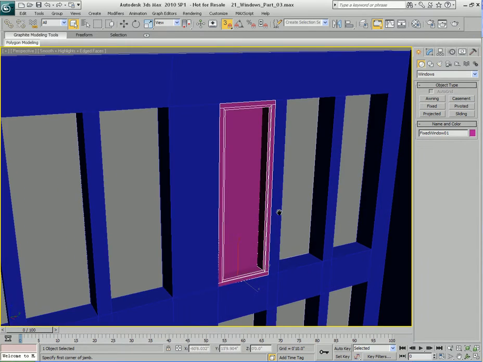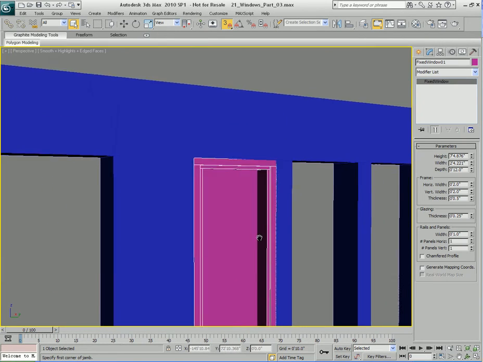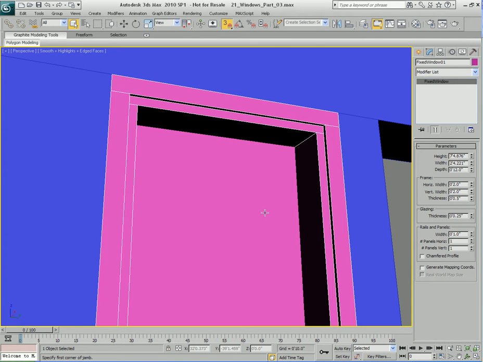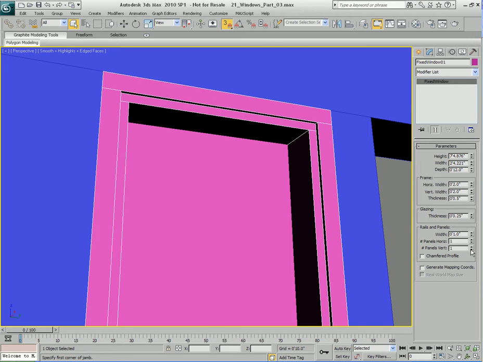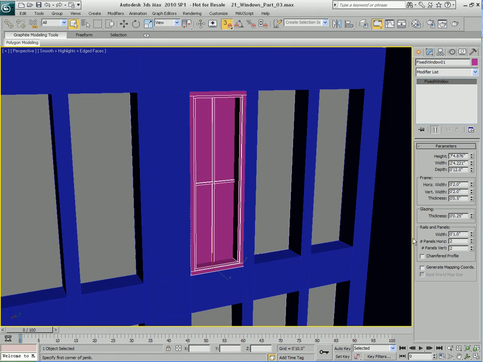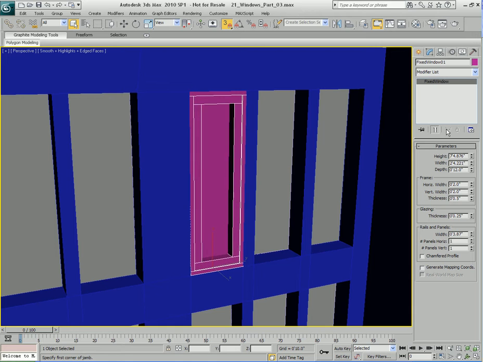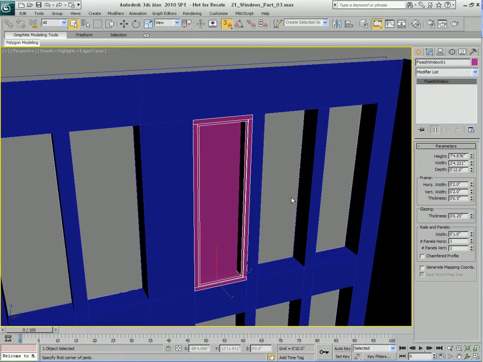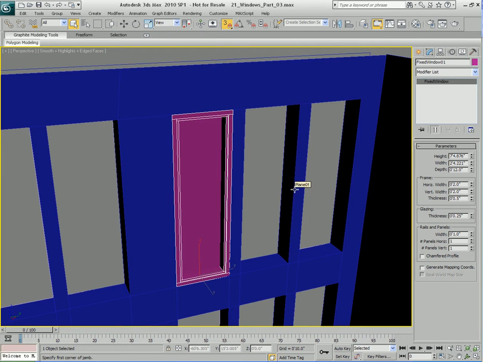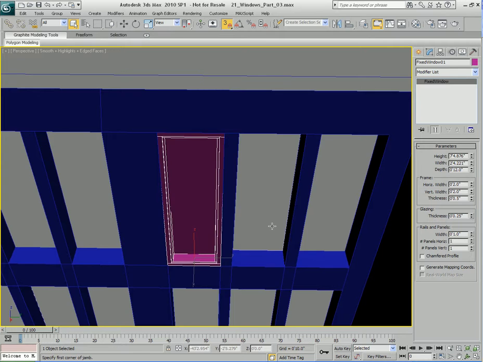Very cool. Nice. Okay, so let's go to the Modify tab here. And here's our window. It's placed perfectly in the hole there. Let's say I want to adjust some of these parameters. Maybe I want to place some panels. In my case, I'm not going to place panels. I don't like the way that looks. I just like these simple windows like this. Looks more modern, very cool. I like that. But of course, feel free to come in here and change these parameters around as much as you like if you want to. Or maybe you don't even want to use a fixed window. Maybe you want to use a sliding window or any of the other window types available to us. I'm going to use these.